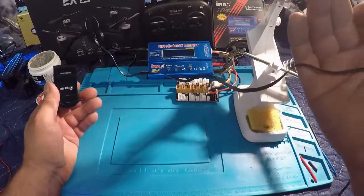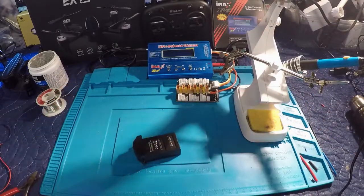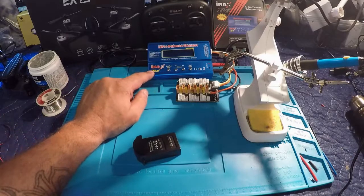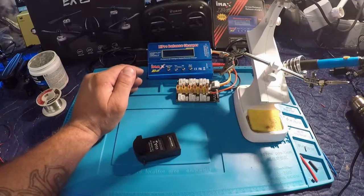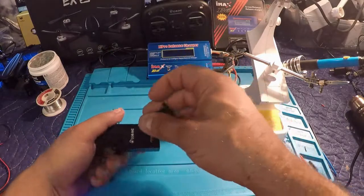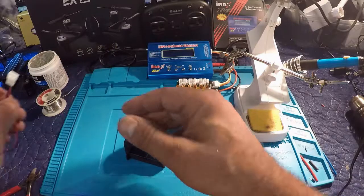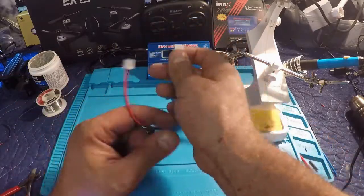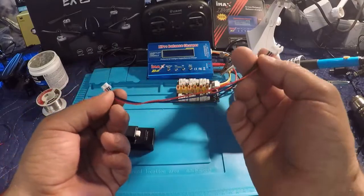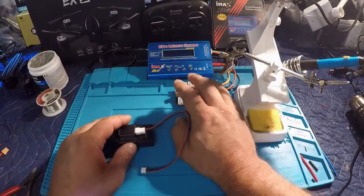This adapter is rigged up into a USB — you plug it into your USB outlet and it just takes forever to charge your batteries. What I use for a balance charger is the iMax B6. A lot of you are using the exact same charger — it's affordable and reliable. We're going to take this adapter that has the balance lead on it, plus a balance extension. If you're paying more than a couple bucks for a handful of these it's too much — they're so cheap. I have two batteries so I can use a balance board.